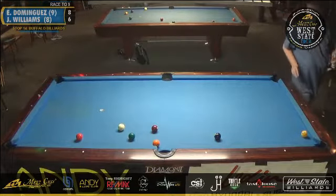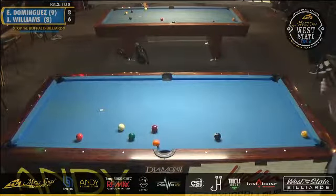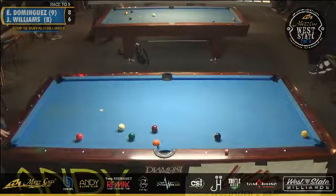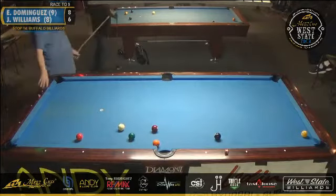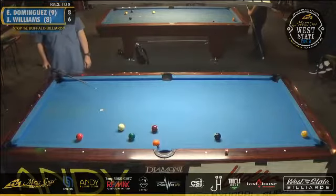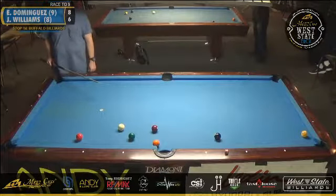Good movement, broke those balls up. I had a chance to get out. You have to reach for this one. Right? Hit the bridge. As long as that five is on the rail too, you have a good opportunity to make it. You know what? He's right-handed, so he's really gonna have to reach for it.